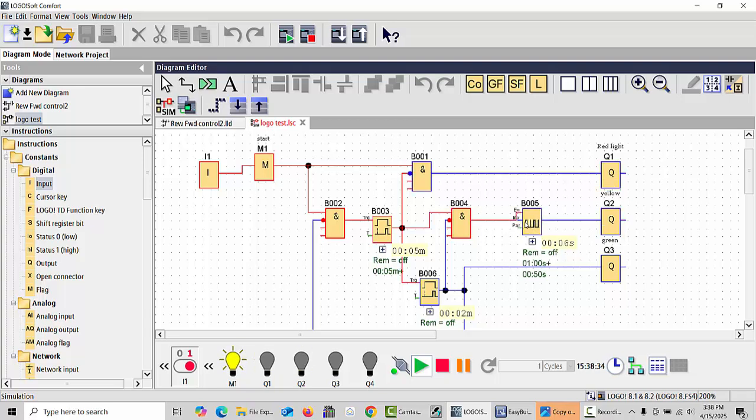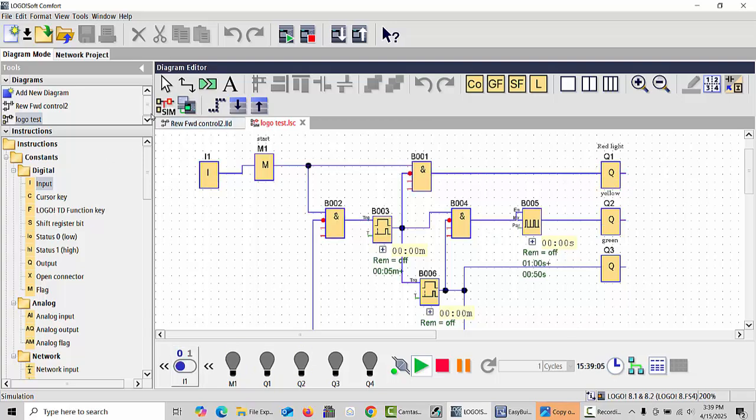If you don't want it to blink, you can remove this B5. This is the pulsinator, so you can remove it and it will be directly running. But sometimes people use this one second light to have it blinking until this time finishes. So after this finishes, Q3 will start, and you can see our Q3 is started. And as this timer completes, again our Q1 will start, right?